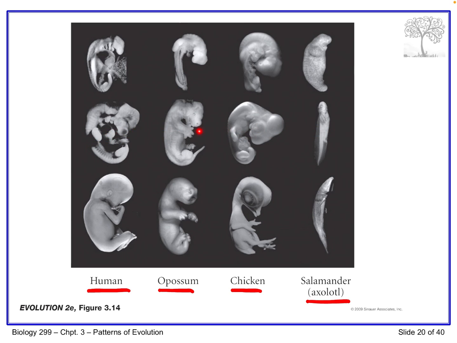Now, later in development, we start to see unique features of the mammals, of the birds, of the salamanders, the amphibians starting to show up. And by later stages of development, now they all look very different. All right, but you can see how closely the amphibian resembles a fish. That's because amphibians evolved directly from fish. They were one of the first groups of vertebrates to evolve off of the fish lineage. So this is an example of von Baer's law.